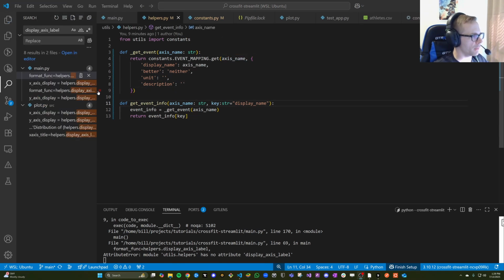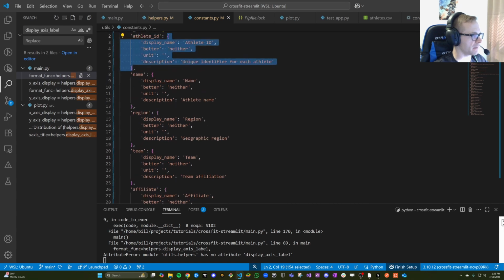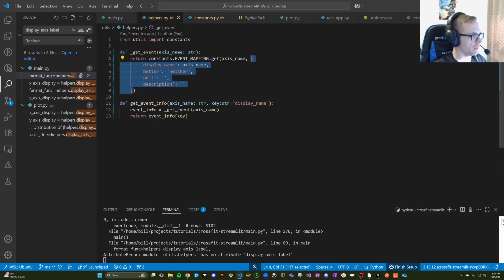And again, the reason that we have this dictionary as the second parameter is only because if it can't get anything for any reason from the access name, which should ideally never happen because it should always be something like this, then it will get this second dictionary. So that's just like a placeholder in that sense.